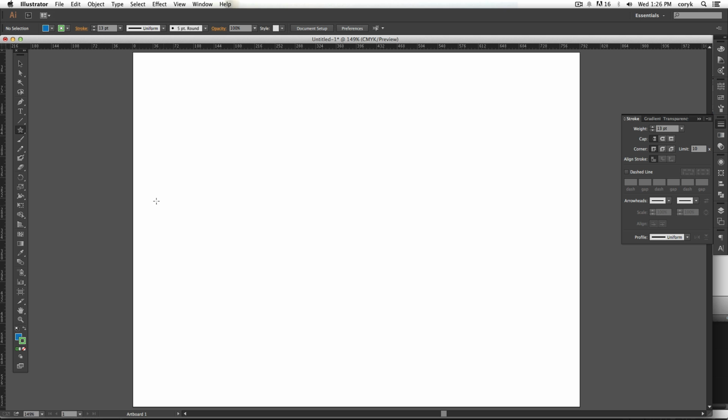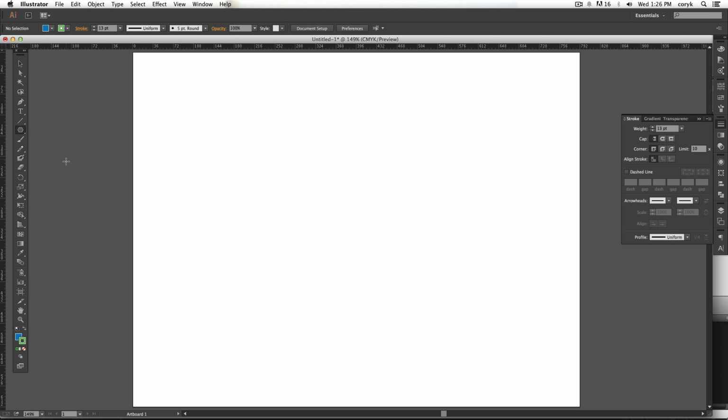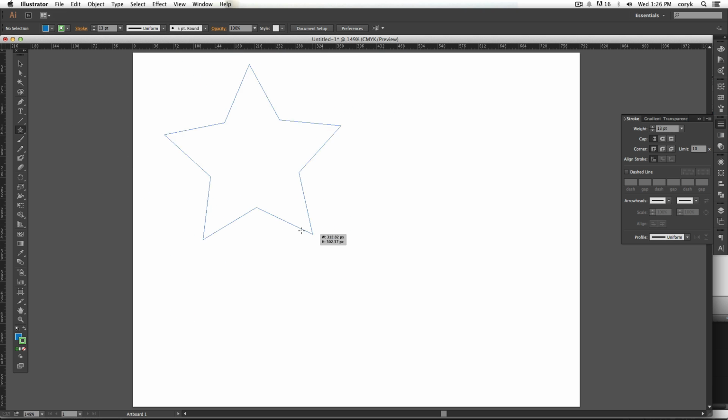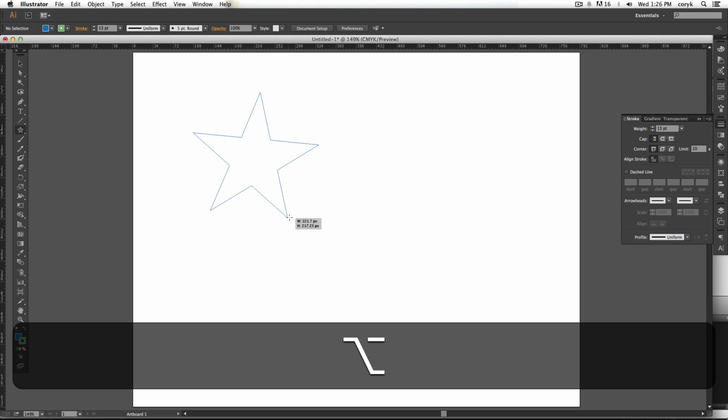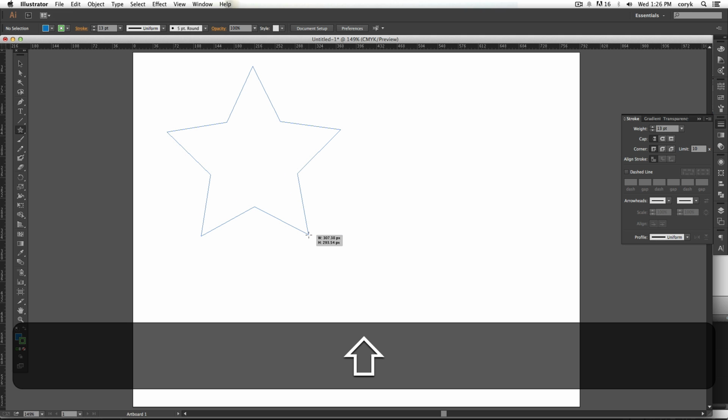The same principle applies when you use the star tool or the polygon tool. So if you use the star tool, you create a star. You hold shift, it locks it so that you're not spinning as you make it. You hold alt, it aligns the sides. Hold shift and alt, it does that. Let go of alt, it does this. So alt changes the shape of the star.